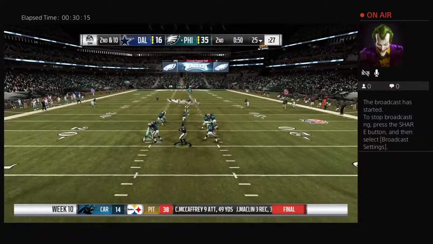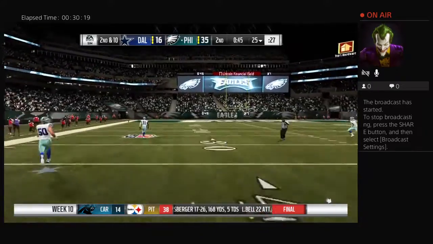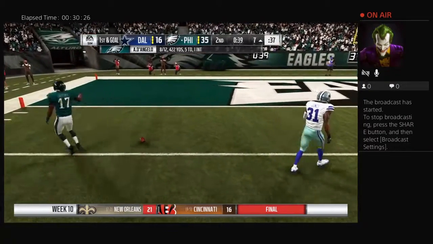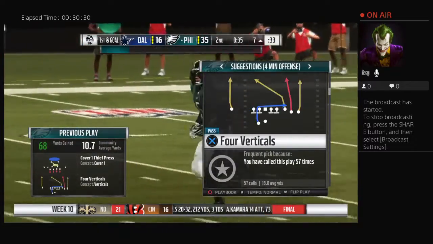He'll look to throw. Buying time to his left. Gonna look deep for Jeffrey. That's caught inside the 20, and he takes this down deep on the Cowboys side of the field. A big play there just before halftime.